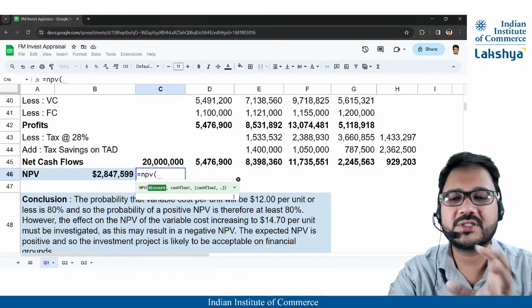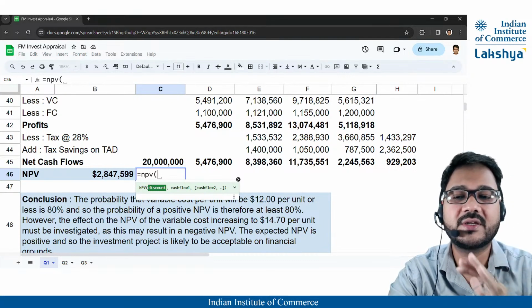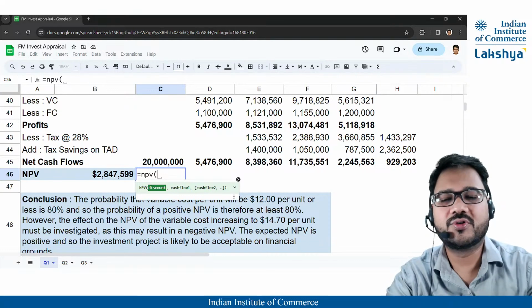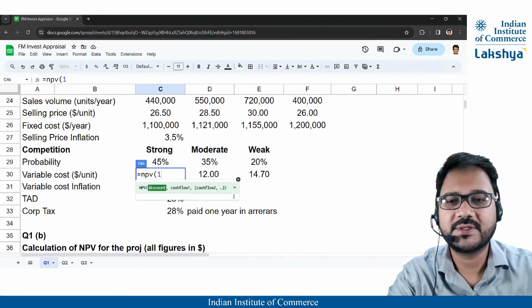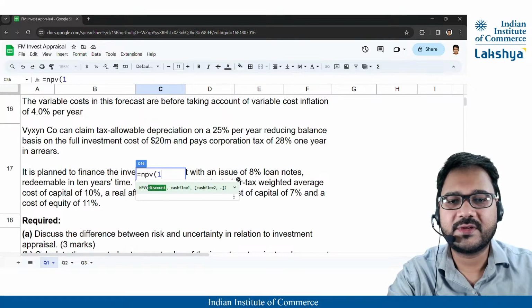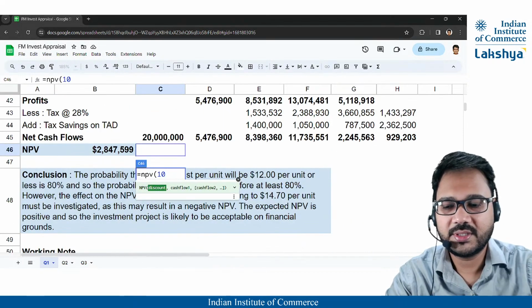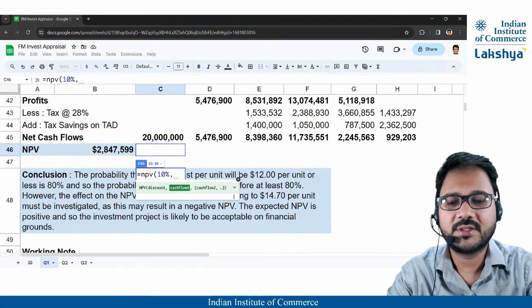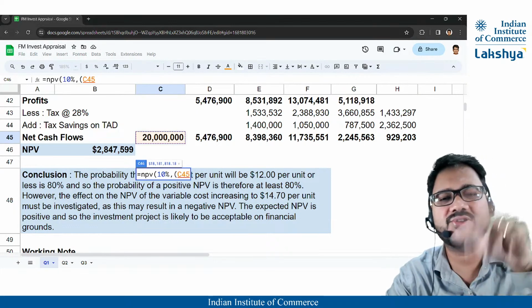Now what I'm using is spreadsheets. So Google spreadsheets, therefore it is giving me a guide that now you need to input the discounting rate. But in your CBE platform, you will not get this guide. You should know the format is same. So is equal to NPV, discount rate. We decided our discount rate will be nominal rate. Yeah, nominal WACC is 10%. So is equal to 10%, comma, bracket open, select all cash flows except for year zero. You do not take year zero because it's already in present value terms.